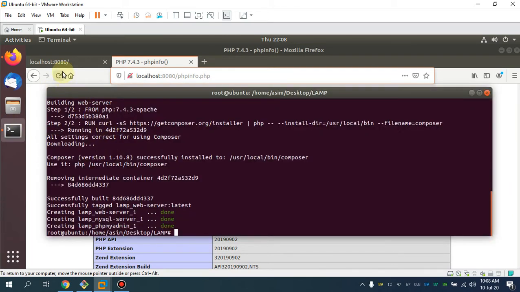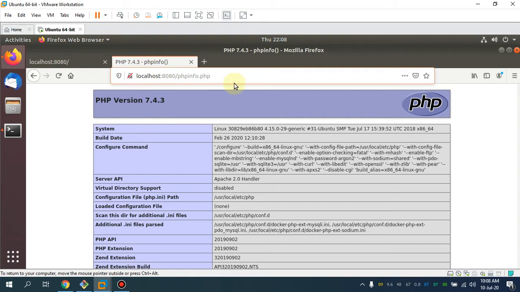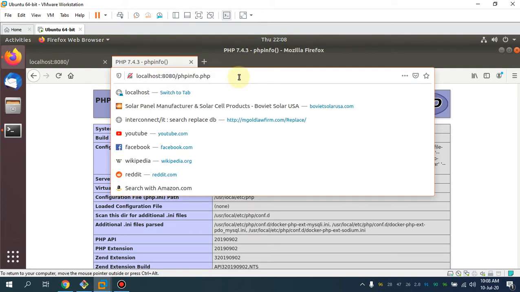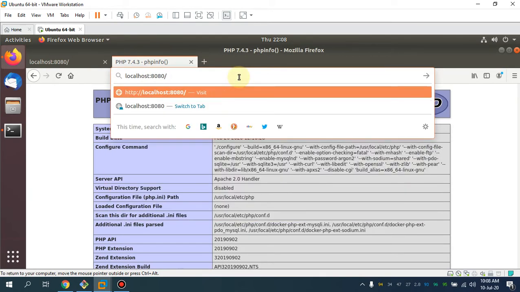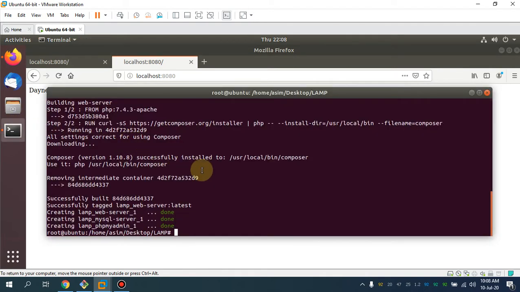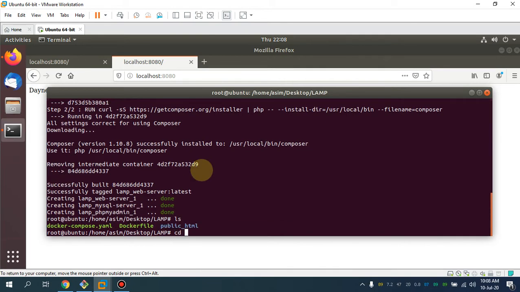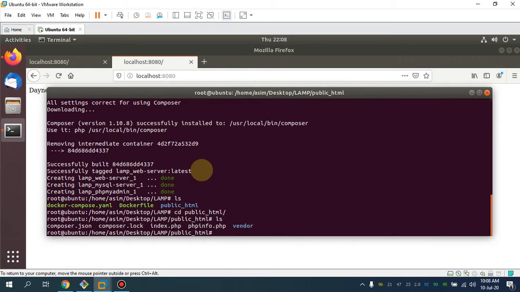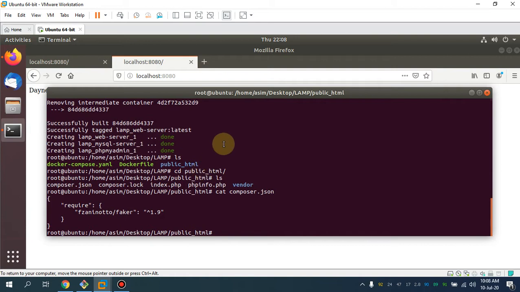Let me open this. I've tried this project, but for the sake of demo, you see, it is working fine on my machine, and these are the files used by Composer. Let me show you. If I navigate to public HTML and composer.json, I guess it's required.